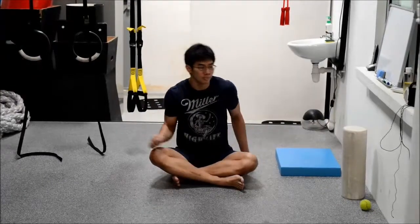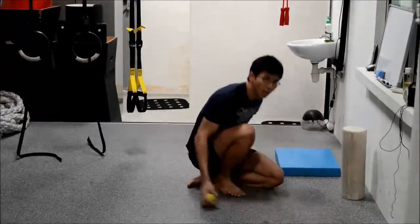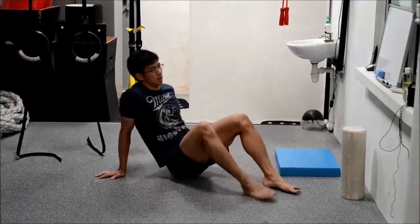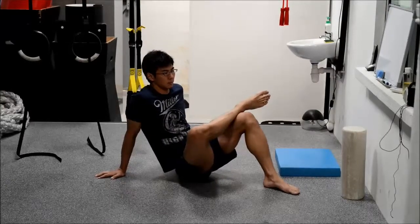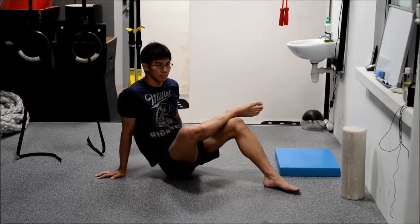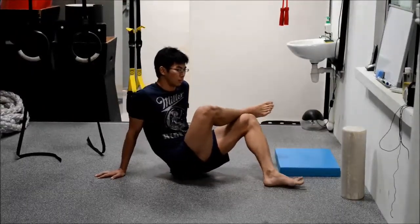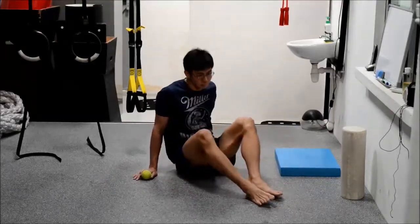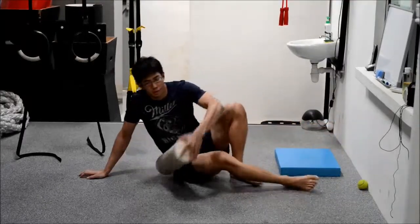So the first thing you gotta do is some soft tissue work on your hip rotators in the butt. Just by sitting on the tennis ball like what Jun Xian is doing, he is rolling out the deep rotators in his butt to reduce the tension in his butt. And after that, he can also use the tennis ball to roll the front of the hip, or use a foam roller to work on his hip flexors.